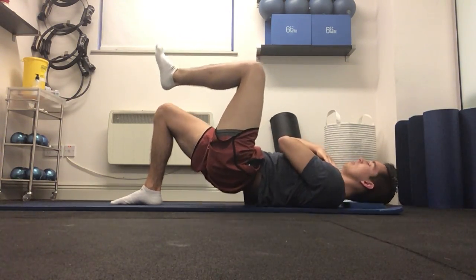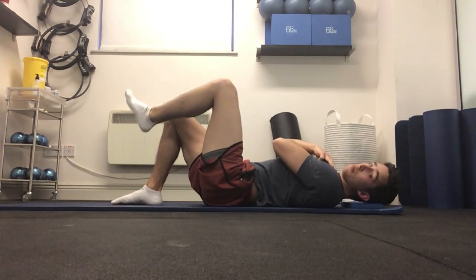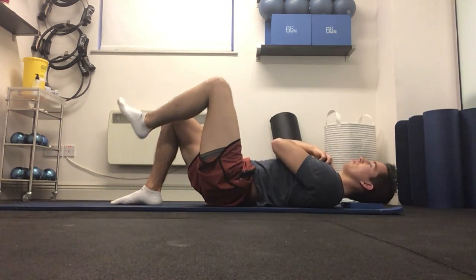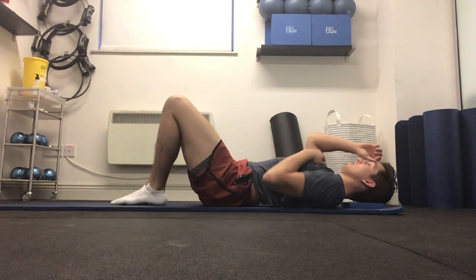Imprint and lift, imprint and lift. Last two, imprint and lift. Last one, imprint and lift, and relax.